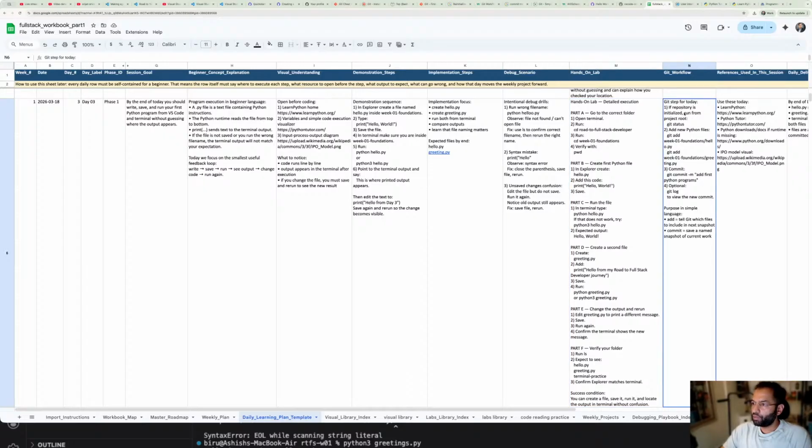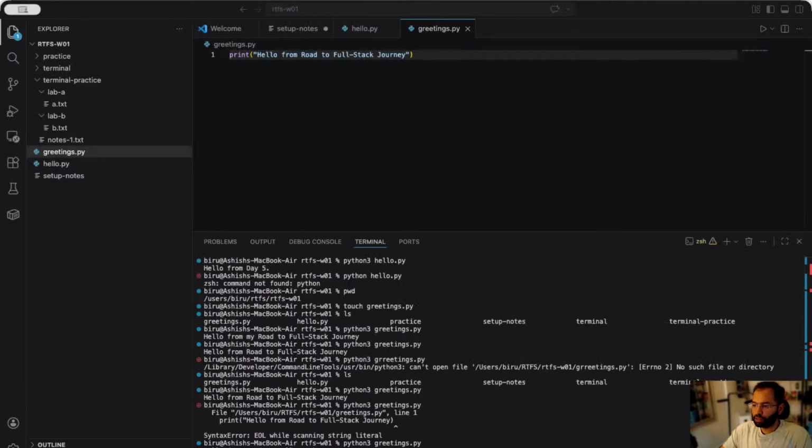First, run from your project root. Git status. Add new Python files. So I will go to the root folder.